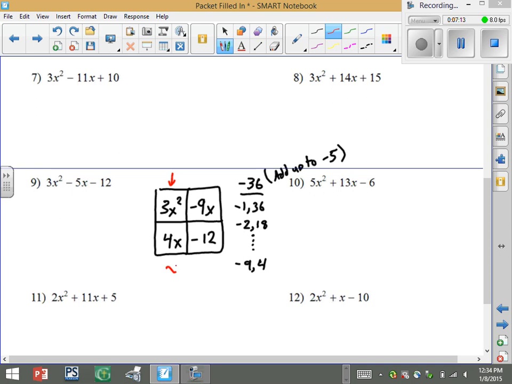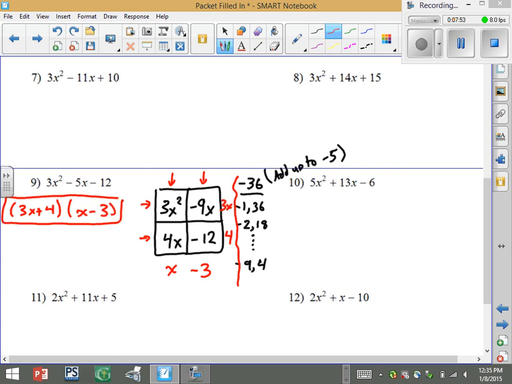So the GCF of 3x squared and 4x is x. Here, we're starting with a negative, which means I'm going to pull out whatever the GCF is, which here is 3, and that should be negative 3. And then for this one, since I'm starting with a positive, I'm going to pull out a positive. I can pull out a positive 3x. And here, I know there's a negative 12, but I'm starting with a positive 4, which means I'm pulling out a positive. And then the GCF of 4x and 12 is just 4. So my final answer, 3x plus 4, and then x minus 3.